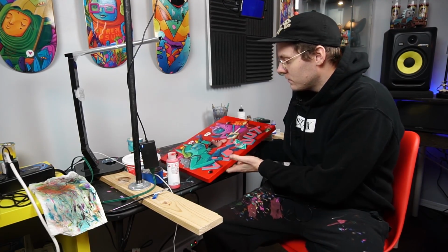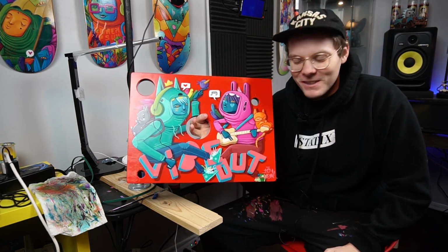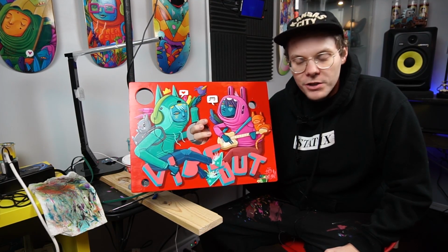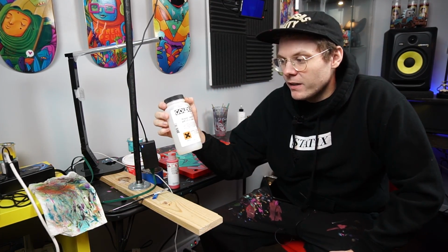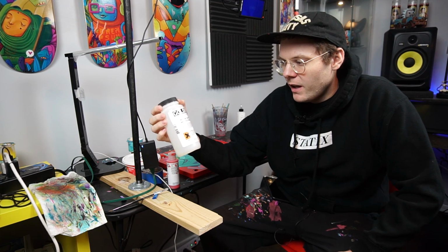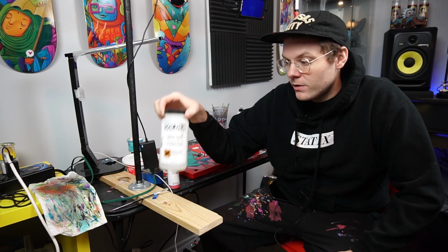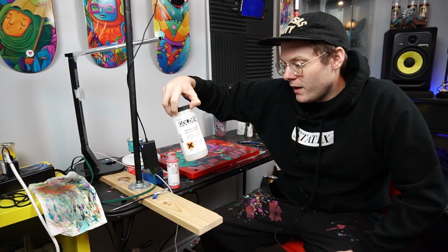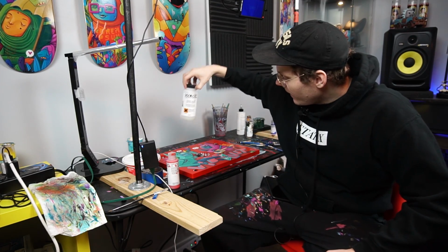So, just finished the turntable. This is a super badass custom U-Turn turntable. So now I'm gonna hit it with some varnish. Basically gonna be using this Golden polymer varnish, satin kind. It's cool, it protects the art, and it's got UV ultraviolet filters and light stabilizers, so your art won't fade. I'm pretty low on this stuff. Hopefully I have enough to do this turntable. So yeah, gonna varnish it.